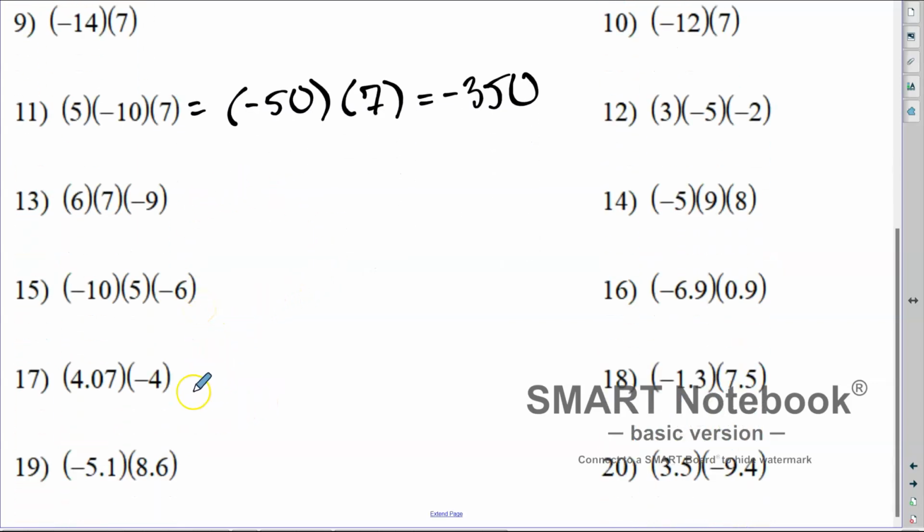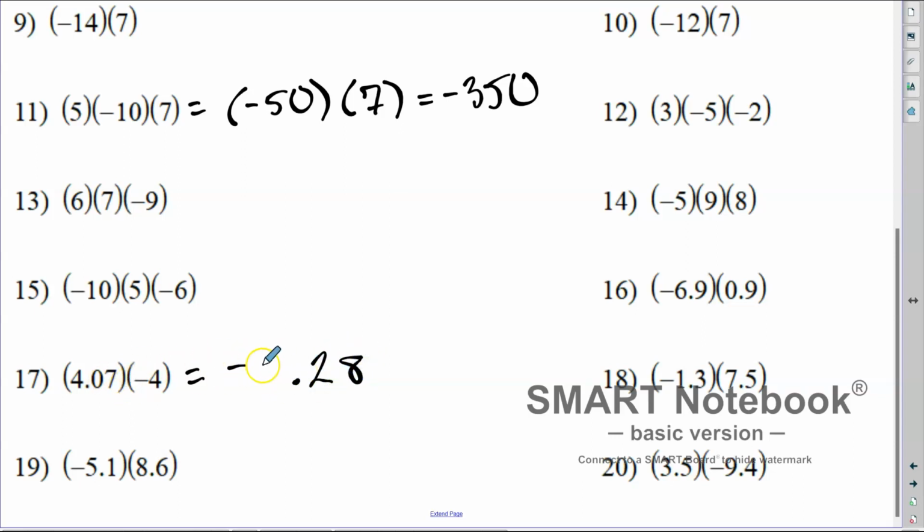And then the last set, we can take a look at some of these real numbers besides integers, positive and negative. We also have decimals. So let's go ahead and do 17 right here. I'll try and do it mentally. So we've got, it's definitely going to be negative. We've got 28, carry the 2.